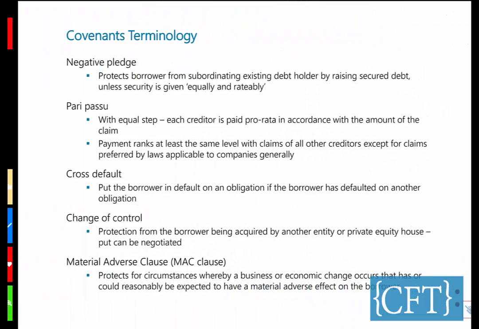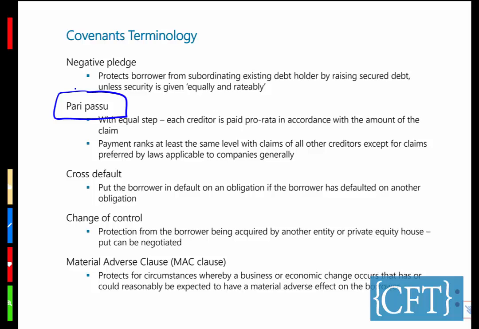A little bit of terminology on covenants just to finish, and again I just want to pick out a few of these as the rest of them are explained in full within the material, within the manual. So just a few. First of all, pari passu is a very common phrase you will hear in covenants, and it literally means with equal step, but what it actually means is you will rank equally with other people when things go wrong. Now that might not be with all of the creditors, but it'll be with the other people who are at the pari passu level, so you know someone else isn't going to get paid before you do.